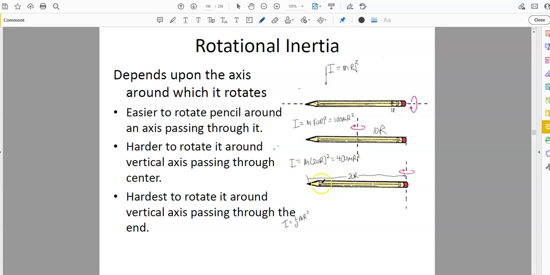So the moment of inertia for this object is going to be 400 times the second one's, right? So it's a lot more difficult to spin. And this is 400 times more difficult to change its motion than the very first one there. If this is like 1 millimeter and this is 10 millimeters, you know. So my point is, it drastically increases based on that distance. Okay.